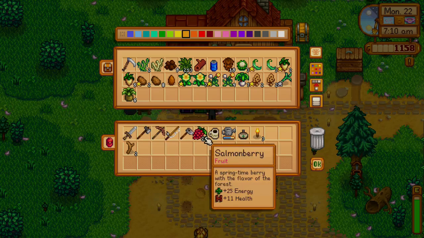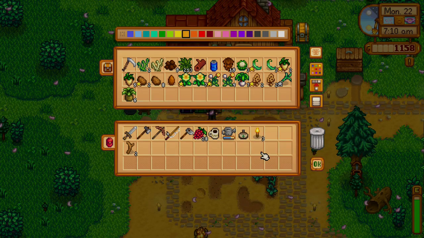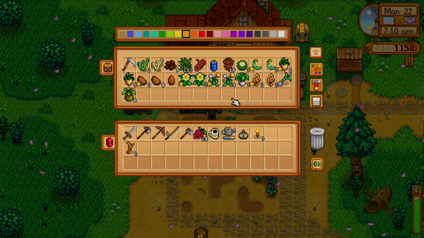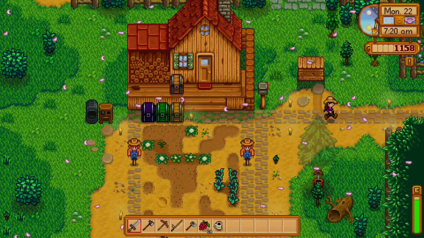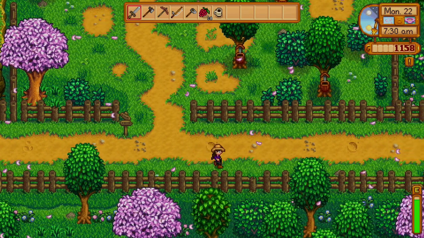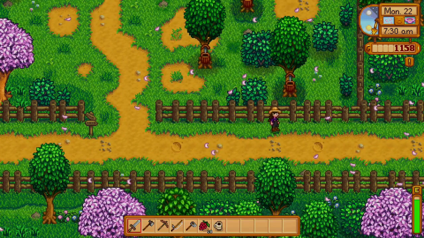Okay, well, we need to go to the mines. We have salmon berries if we get hungry. I don't think we can make any field snacks because we only have pine cones. We're excited about the coffee. These ones aren't ready. I must have done that one like a day early or something.